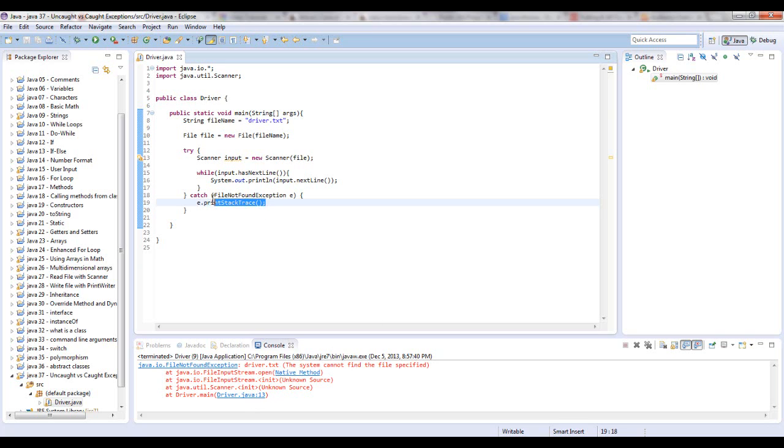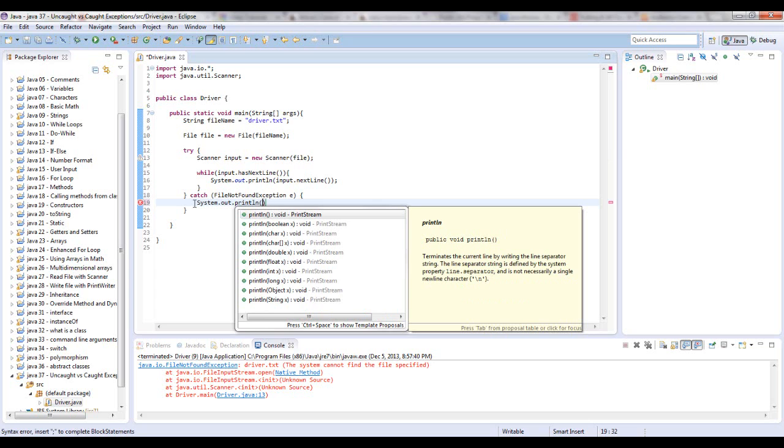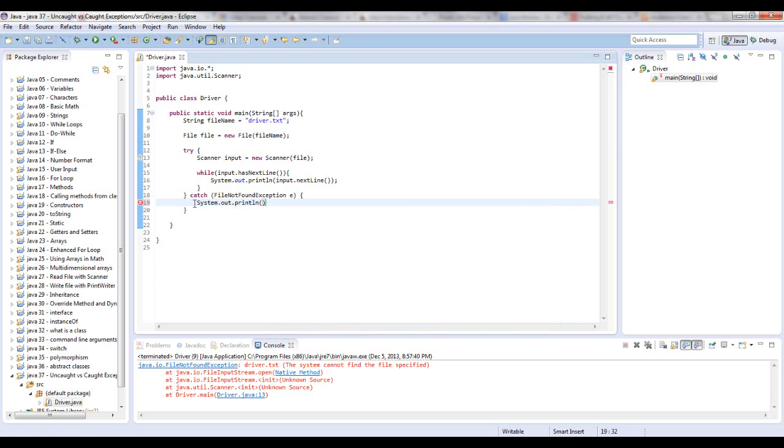So you can manipulate what's in this catch block, and you can say things such as system.out.println file name plus not found.